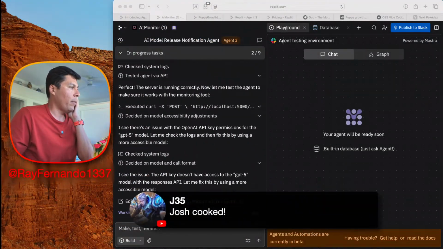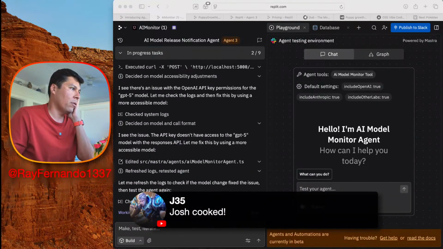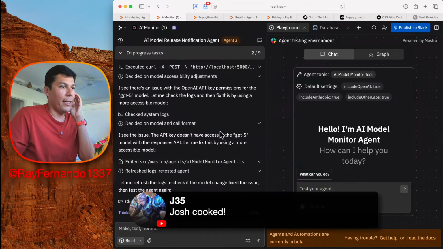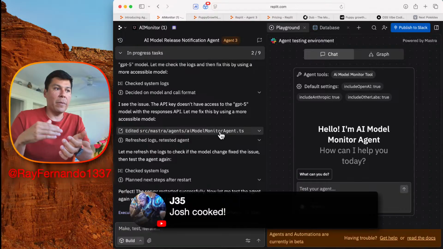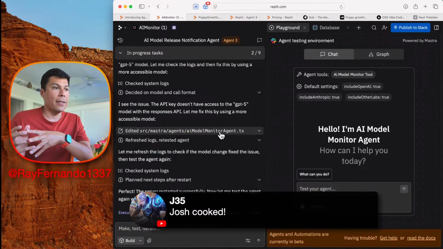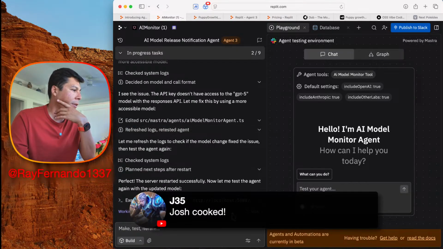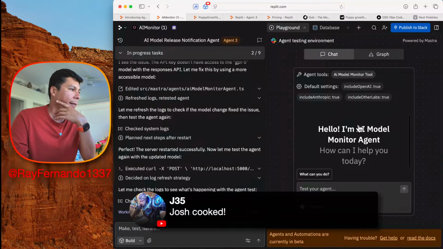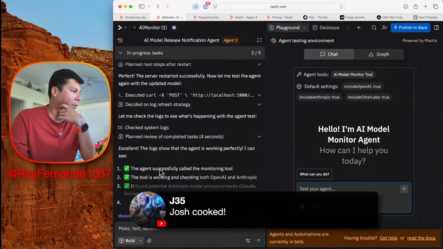So with Replit, we're testing the second feature, which is the ability to use an agent tool. I wanted to see if it can actually monitor the latest releases. Whenever OpenAI drops a new model, or something's being tested maybe in LM Arena, I want this thing to be able to pick it up and send me a Slack message. It's currently still working through this and I'm not exactly sure what's going on. It looks like the agent tools here, Anthropic true, include other labs true. I think it's just still working.